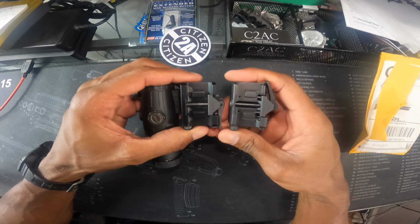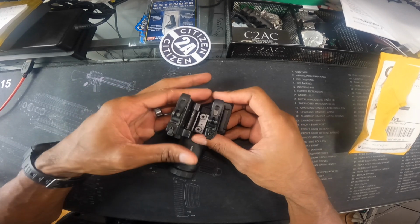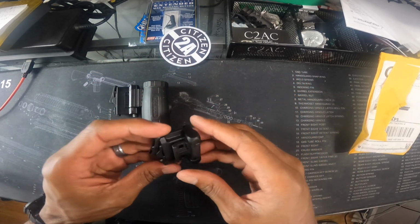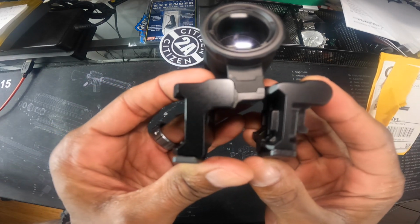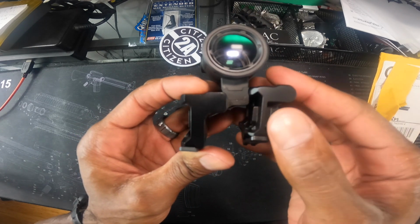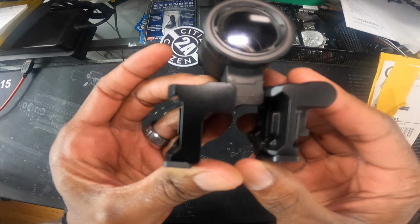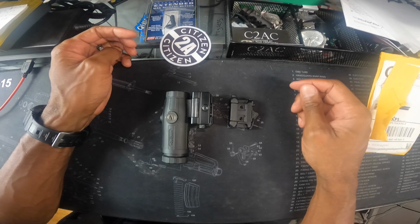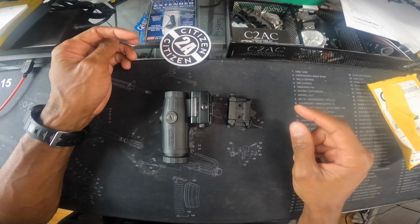No information inside, which basically means throw this mount out, use this mount. I can already tell that this is a little bit different. It's a little bit shorter. In fact, when I went to try and see how this looks side by side, well, the quick release looks the same. Side by side, well, let's look over here. Yeah, you can tell looking at it side by side that it's a little bit different. Right, no argument there. You'll see this is a little bit more hooked in, so it looks like it might grab the rail a lot more. That looks about the same. Give me a couple of minutes. I'm going to actually swap these out and put it back on the SBR and get right back to you.